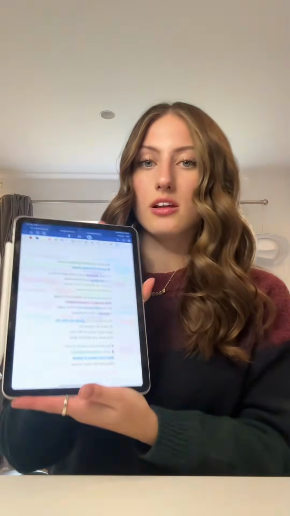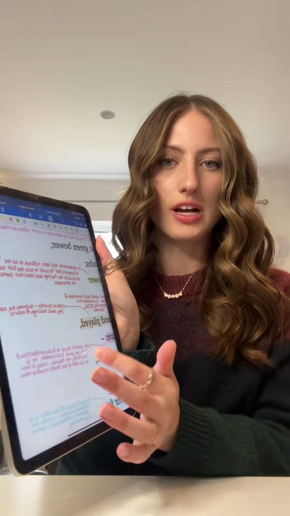That was especially useful for English. For my poetry, I analysed most of it in GoodNotes, and that was good because it gave you more space around. You could zoom in and out, make your text bigger or smaller. Just really, really helpful, and there was a lot more space on my screen than there was in the book to analyse. I didn't do this too much on GoodNotes, but I know you can also make flashcards on here.